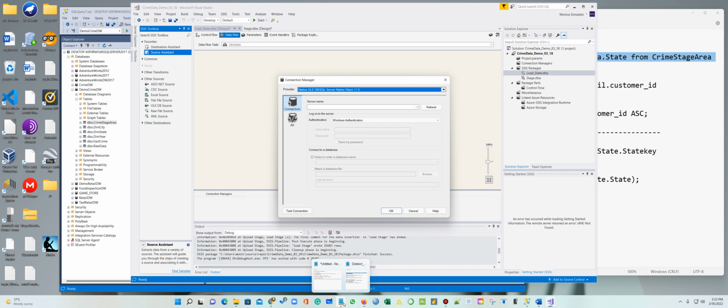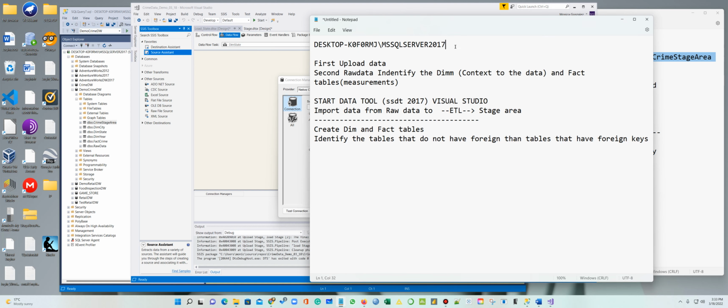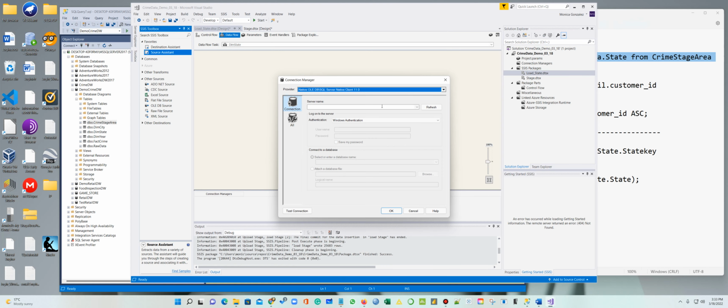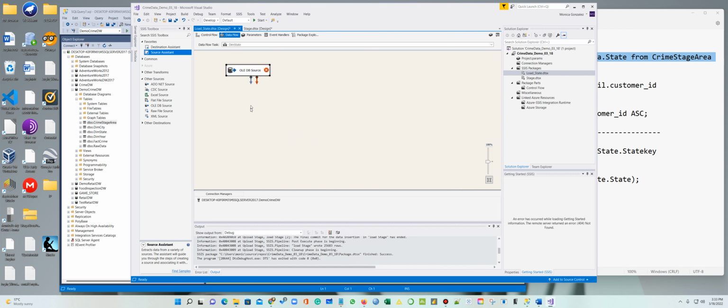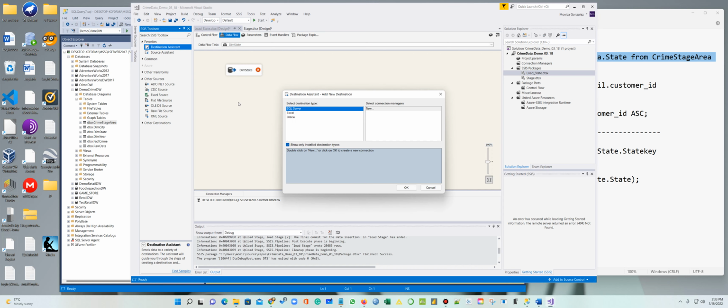And here I'm going to grab that, copy. All right, and this is going to be dim state. And here we're going to grab the destination. Same thing.